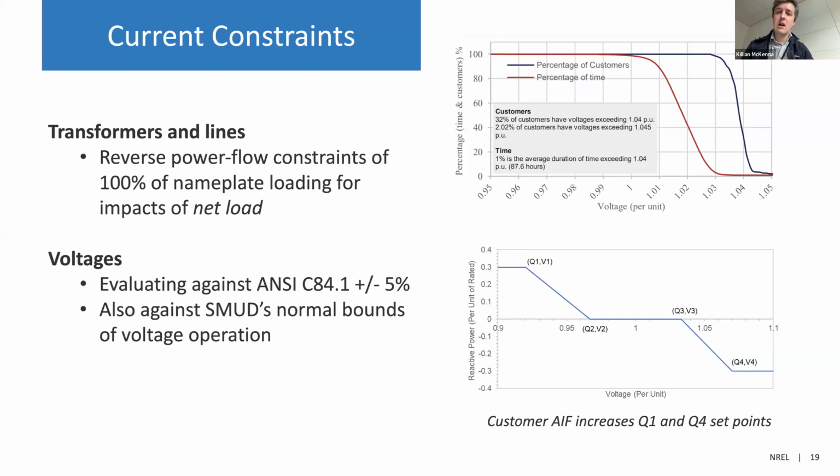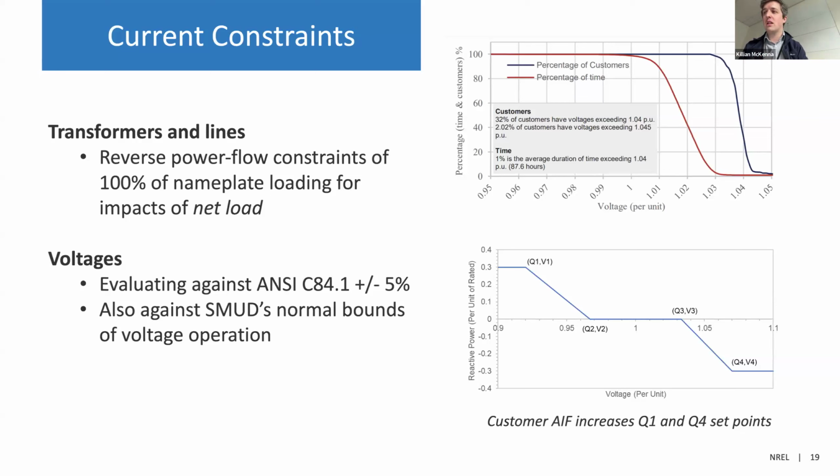But additionally to that, we also examine against SMUD's normal bands of voltage operation. So every utility has a kind of different band in which normal voltages lie. Some utilities like operating on the low side, some utilities like operating on the high side, some like a little bit more of a headroom from the upper ANSI limit, so we're more close to it. So that allows us to see, okay, when are interconnection applications going to start pushing voltages outside of normal operation? And that also allows us to ease into setting volt-var settings.